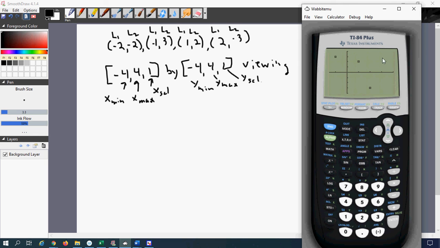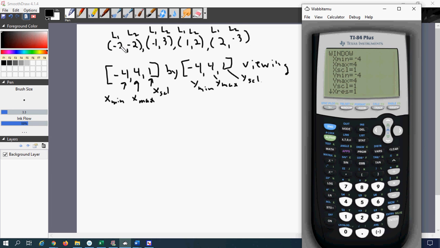And so I want to be able to set my window so that I see all the points. And so that's why it's important to know what window setting to set. You're always picking the smallest that will make you see all the data X values, and then you're going to pick all the largest X and Y value to see them all in there. So it's important to set your window big enough to see all your data points. And so that's the question you always ask yourself when I'm setting the window, if I'm looking at my X value, which one of my X values is the smallest?